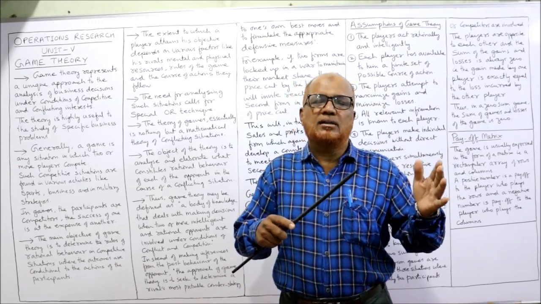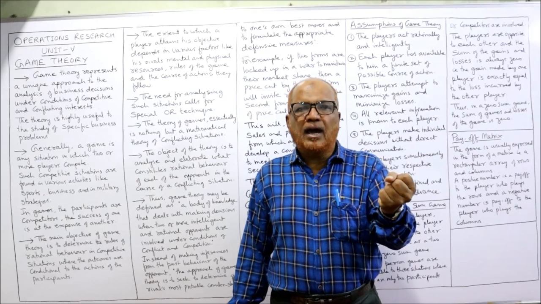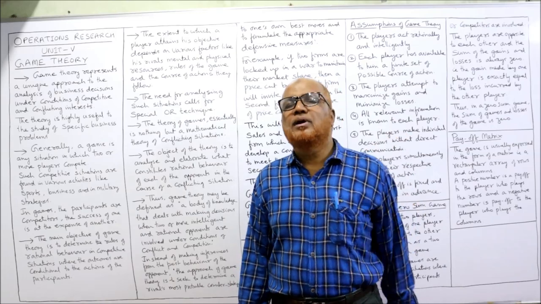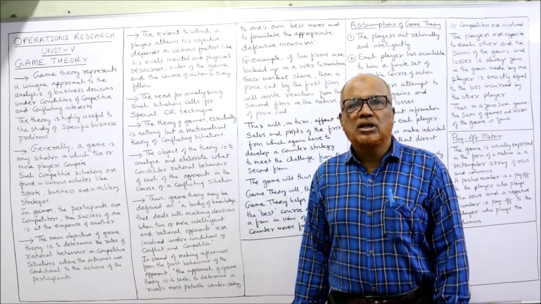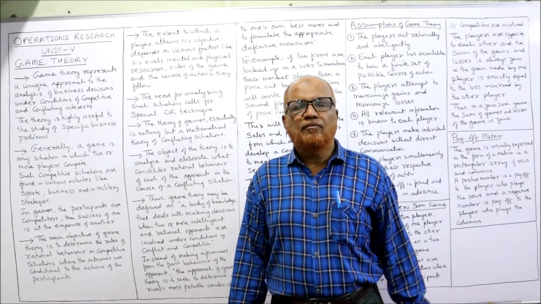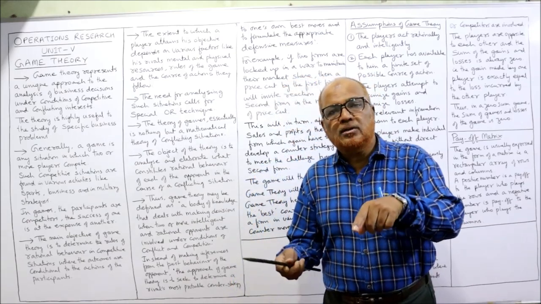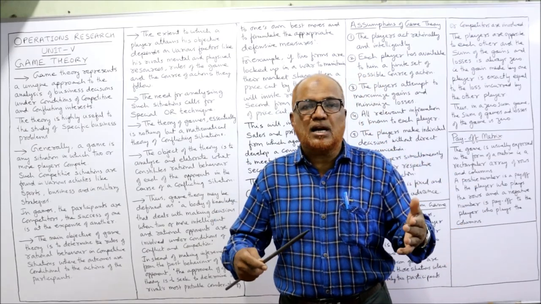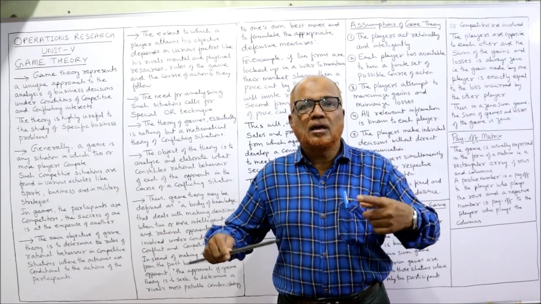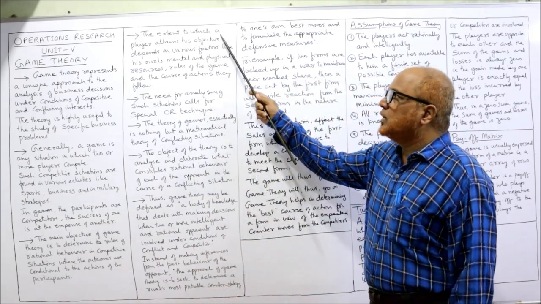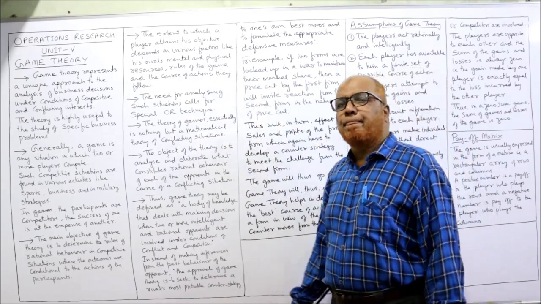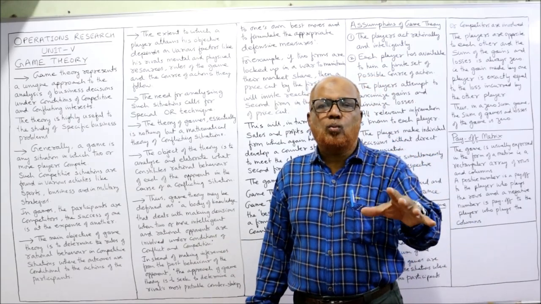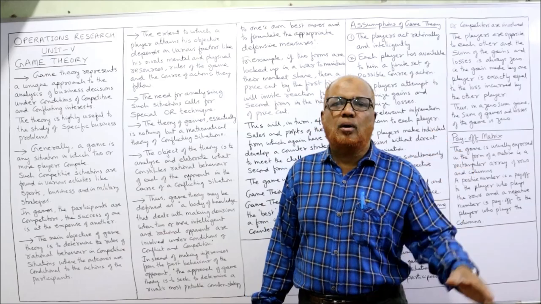Example, two competitors are there in a business, A and B. If A adopts any strategy, business strategy, takes any decision, then automatically B will not keep quiet. The opponent B will make a counter strategy. Due to that counter strategy, the first business will not achieve their objective. They have to make another strategy. Like this, the game goes on. Now, the extent to which the player attains his objective depends on the other. In a game, two or more participants are there. What is the extent to which one party will attain the objective?